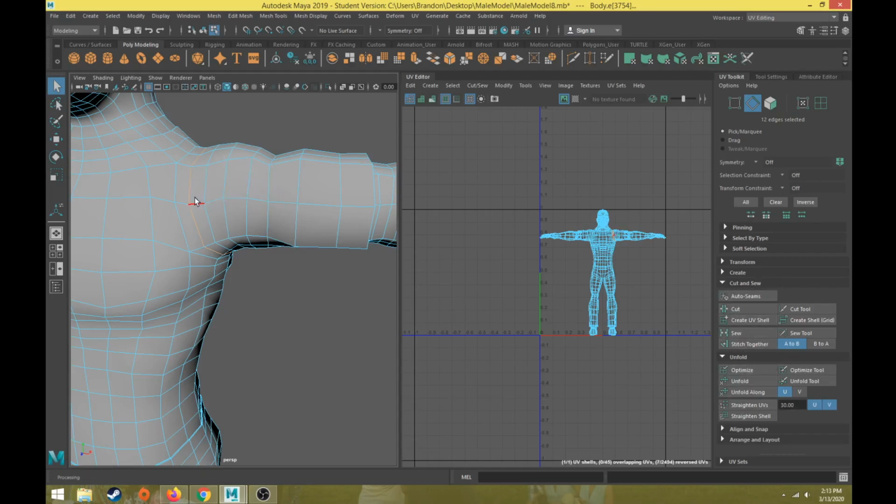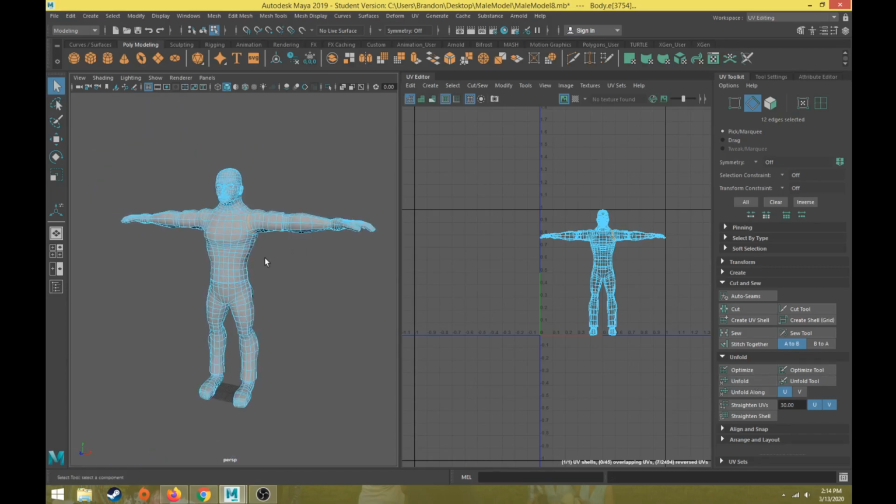So the blue or green seams, depending on if you're in object or sub-object mode, that is a sewn seam, so that's what sew does. But when I select an edge or edge loop and click cut, that makes that edge loop a cut seam. Okay, I can also consequently take that edge loop and do sew, and that will sew that edge back together. So in order to unfold the different body forms, we'll take our edges and we'll do cut, or we'll take edges and do sew. And then the next step after that, after we get the cut seams set up for that body form, we will then do unfold.